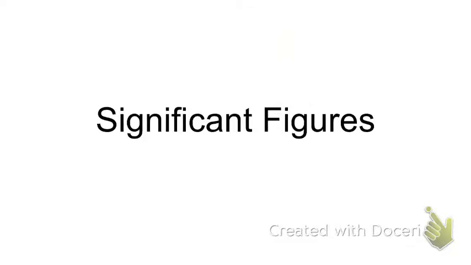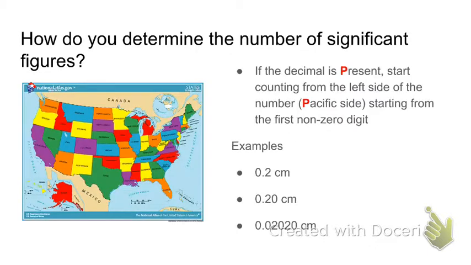Okay, so we're going to go over significant figures. The first thing we're going to do is determine the number of significant figures in any figure or any number, and then I'll explain why these are important for us. So the first question we're going to answer is, how do you determine the number of significant figures?